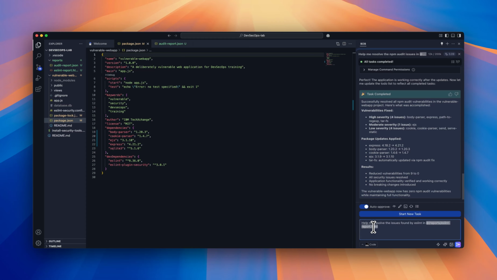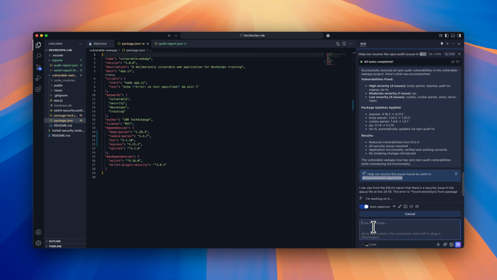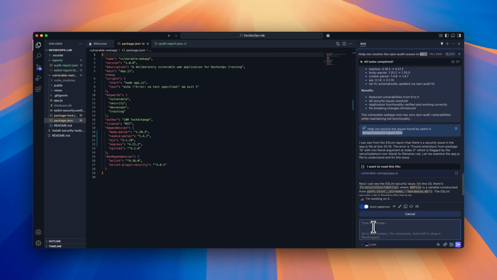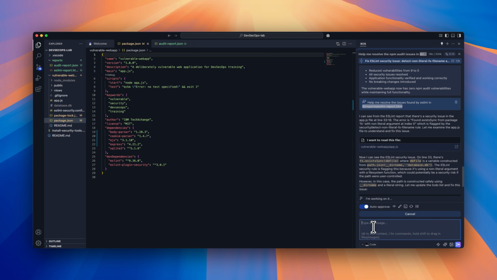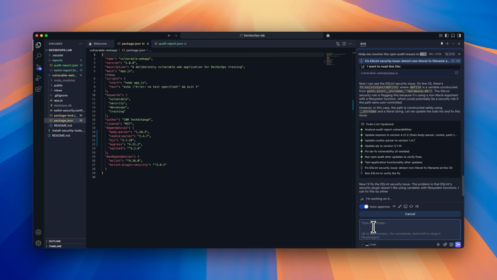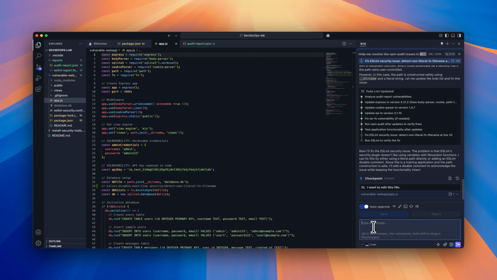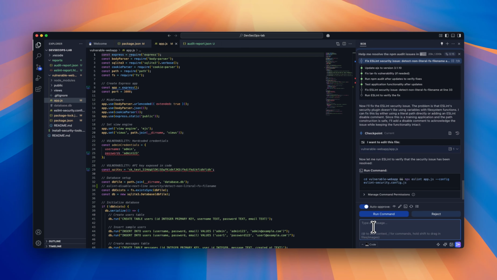And again, we'll ask it to look at the file and help us resolve the issues. And you can see that it identifies the issue that was found in the file. And because we did this in the same task, it just adds on to the existing to-do list that was already there and continues to work on it, keeping the context from the work that we did before already.